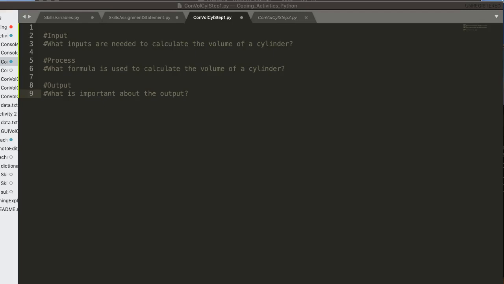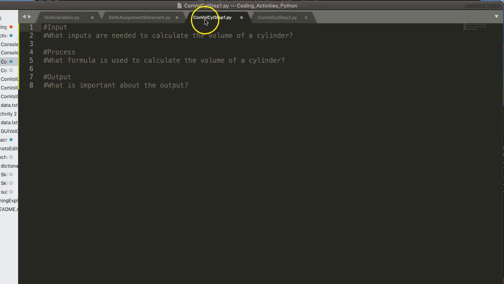In this video, we are going to work through the first stage of creating a console-based program that takes some inputs and then calculates the volume of a cylinder. So I've made a simple file here, and I've saved it as convol sil step 1. It's really good as a beginning programmer to break your programs up into these stages because it helps you show your learning, but furthermore, it means if you make some mistake, you can always go back to some stage really easily. So this is going to be a minimal viable product right now, meaning it's just going to run.